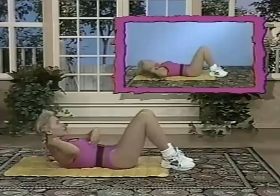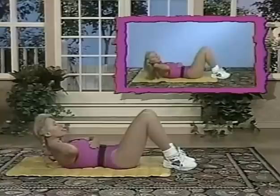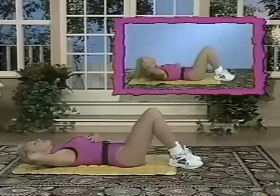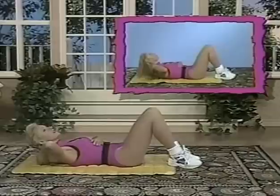Use your fingers or your hand just to feel those muscles contract. Relax your head. The head has nothing to do with it. Just happens to be attached to your neck, I hope. Okay, and down it goes. And up you come again. Contract, it's the contraction that lifts your body. In fact, you don't even have to come very high. Once you feel the contraction, that's where you hold.